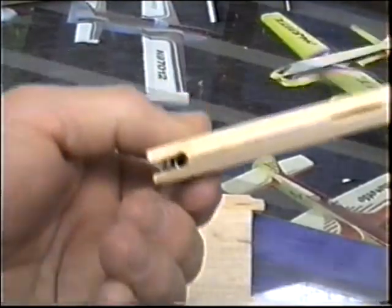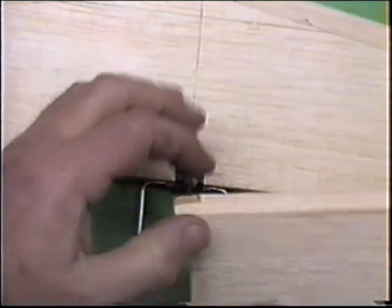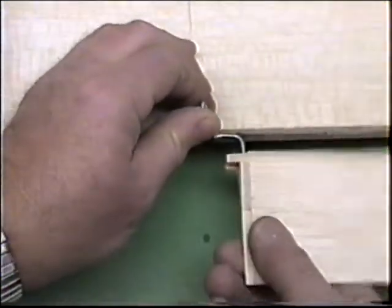Be time to make another tail. Yeah, I've destroyed a lot of tails, putting it in drill presses and then turning the switch on.